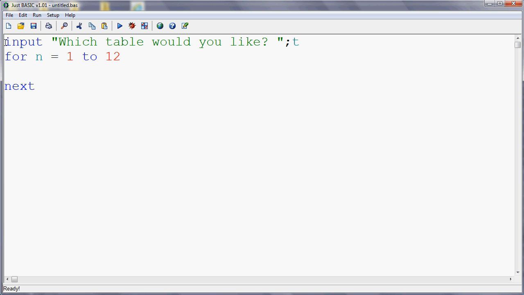We don't have to start at 1, so we could say 0 to 100, and then there's a command called step, so we can say what steps we want to go up in. So we could say count from 0 to 100 in steps of 10, and if we just print n, we can see what that does. That should count from 0 to 100 in steps of 10.